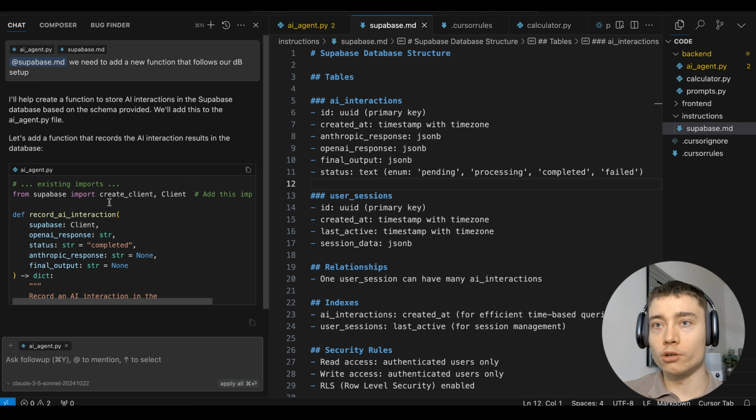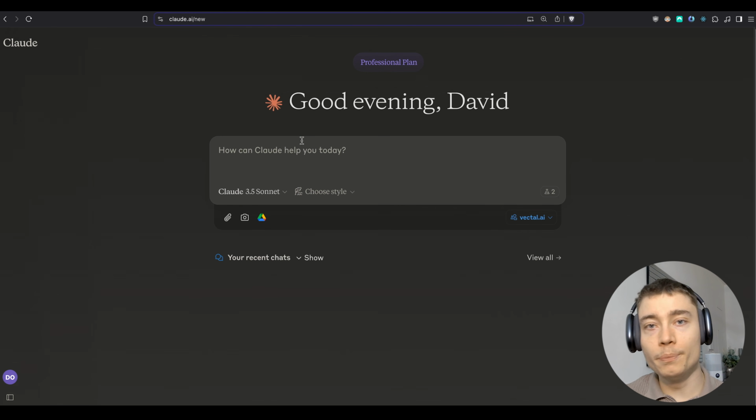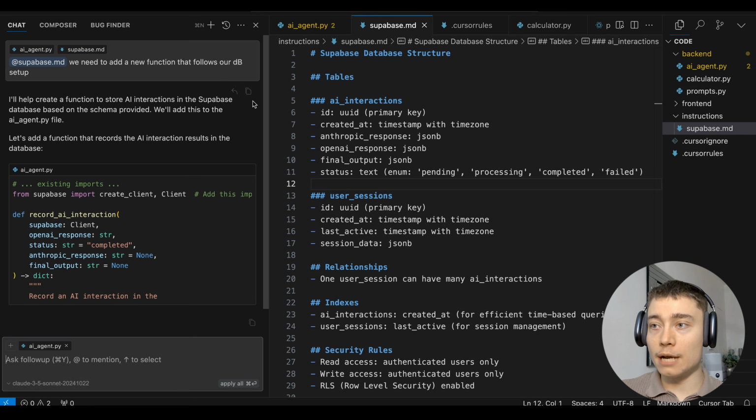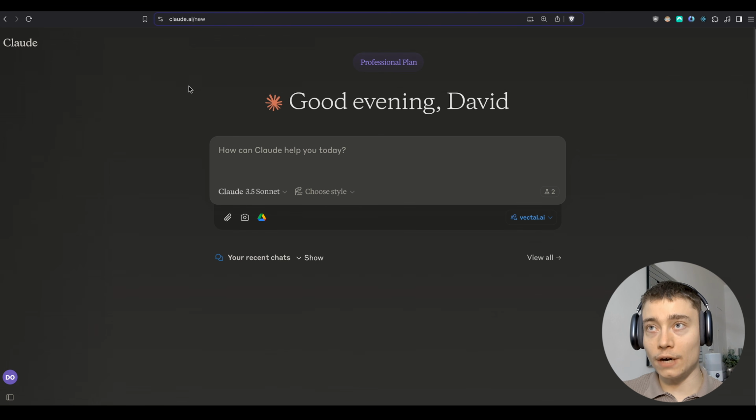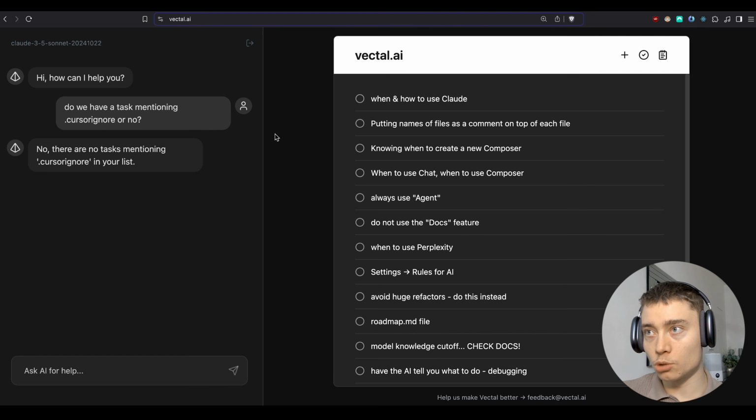So I don't have to worry about, okay, did I tag too much? Is this being influenced by some files? You can have this completely separate and have it more unbiased, less influenced by the current code, and only feed in the files that are truly needed. So use Cursor as your programmer, use Claude as your advisor / consultant. That is the setup that works for me the best.